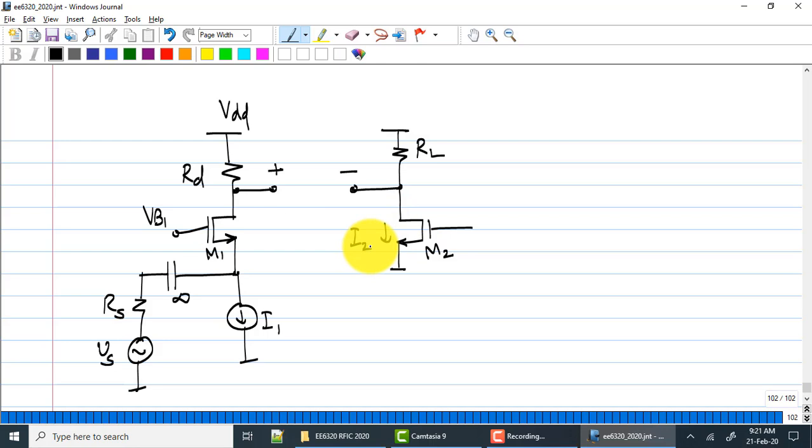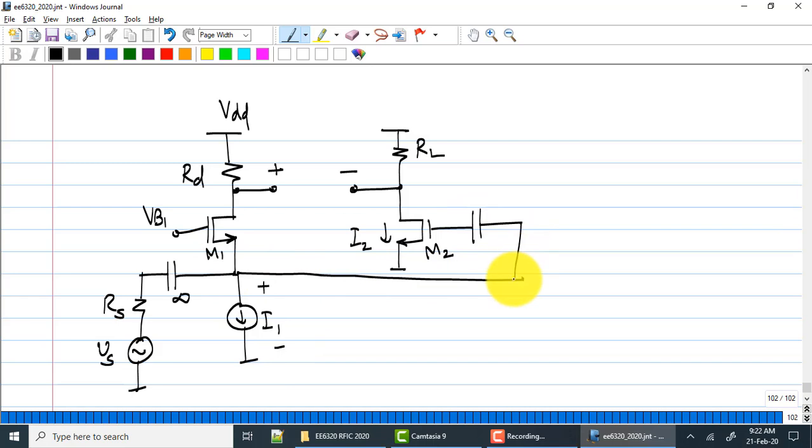Can I just connect this? Remember, this input needs to go there. Can I just connect it like that? You can't. The reason is this is probably very close to VDSAT of this current source. You do not want to over design on that, because the noise of I1 is going to add to the noise of the LNA. So you want to get maximum swing at the output. You will design the current source to be as high VDSAT as possible and then give just enough headroom for that. What you have to do now is AC couple this.